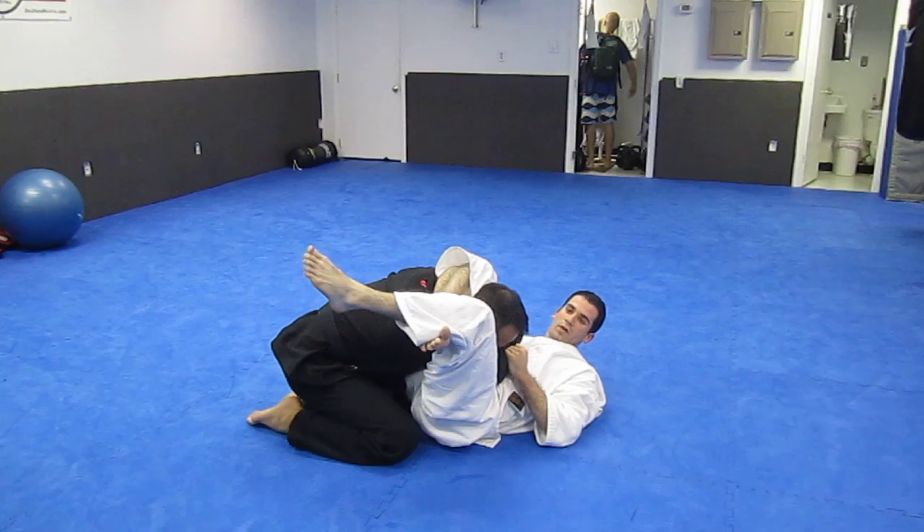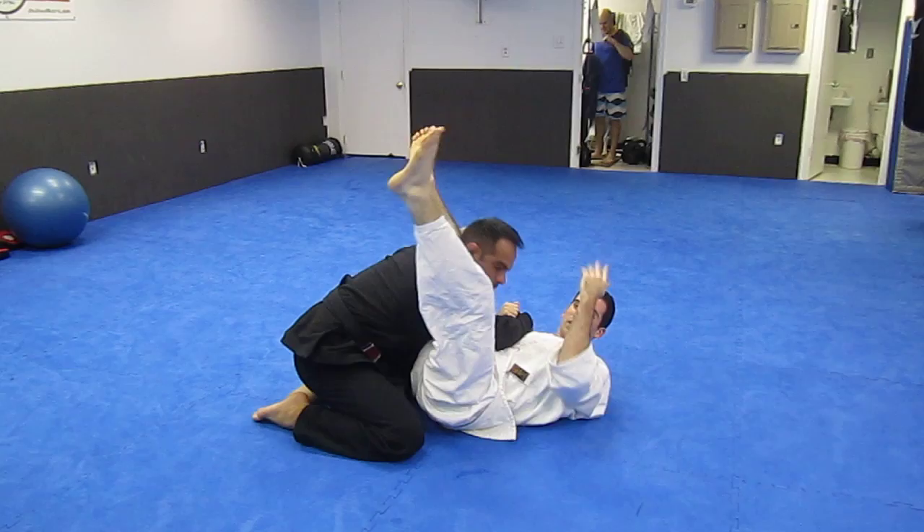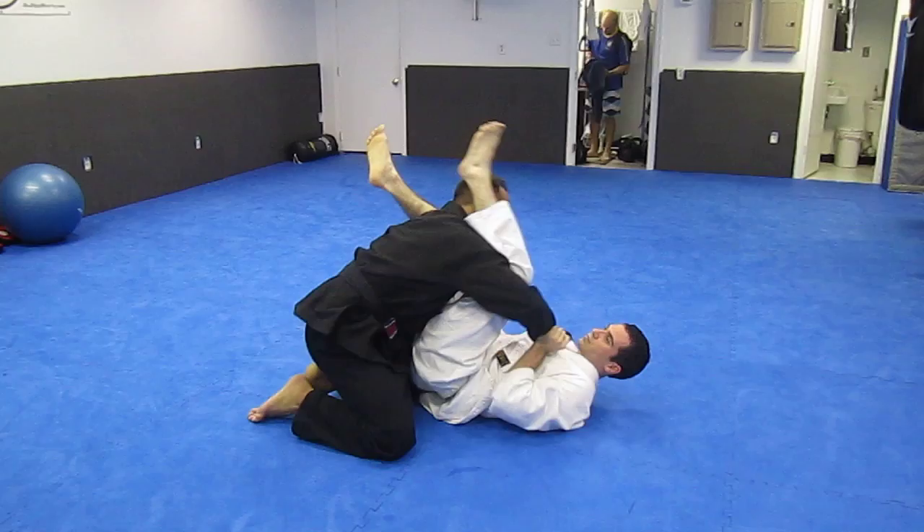All at the same time, I shift my hips over and push his head over with my knee and grab my foot around. At this point it's already pretty tight — all I really have to do is squeeze. So let's take a look at that again. I was under here passing with like a stack pass. He created space, brought the knee in — he's pretty flexible here — and then he just came right around for a triangle.